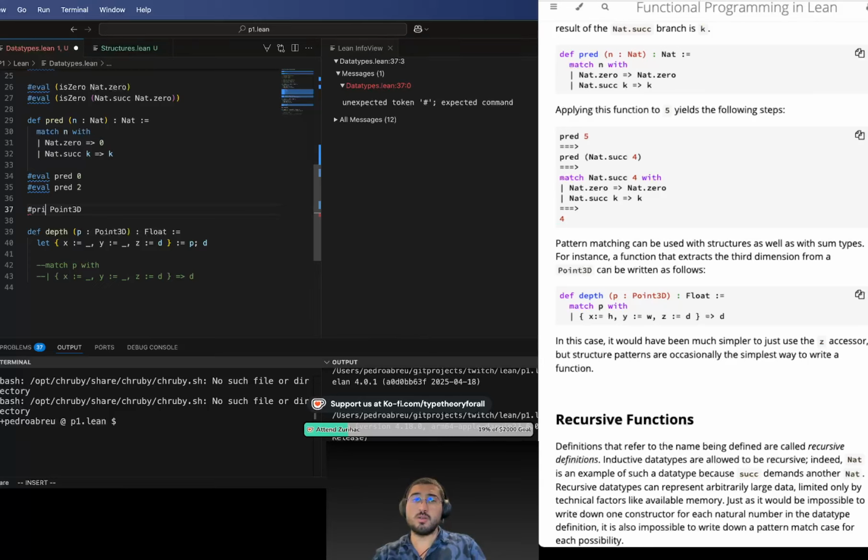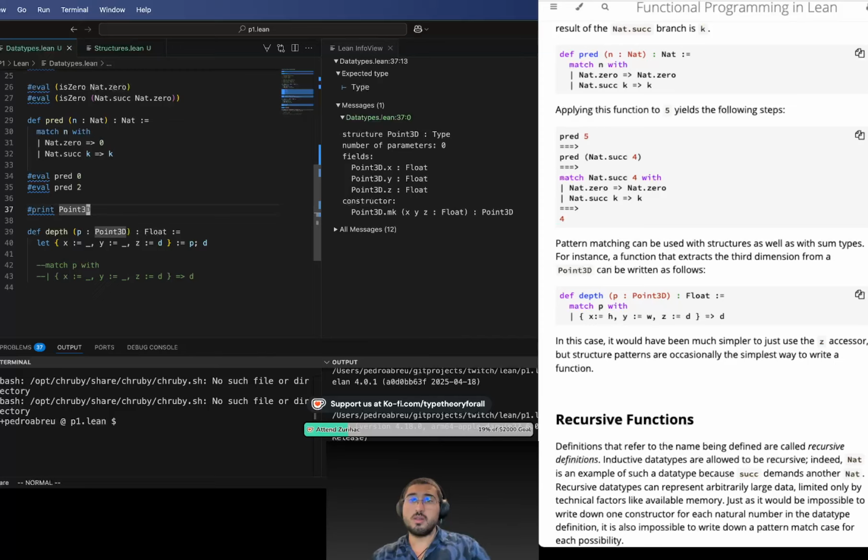Not eval. Print. But it knows under the hood that it is a structure, so it prints as a structure. But as we saw in the last chapter, this is defined under the hood as one single algebraic data type, with a single constructor.